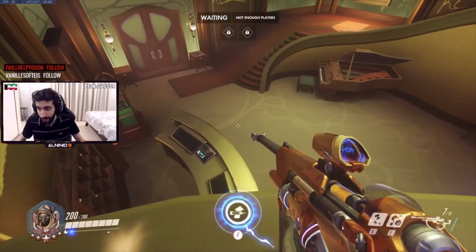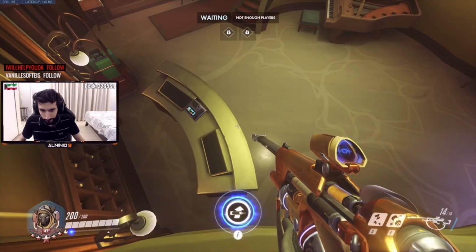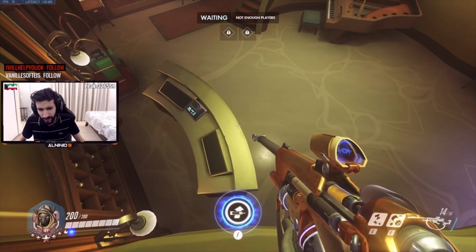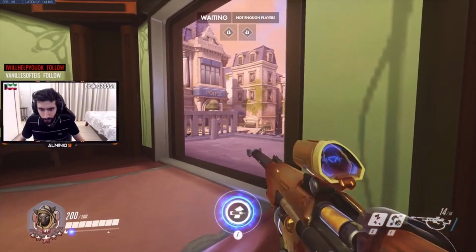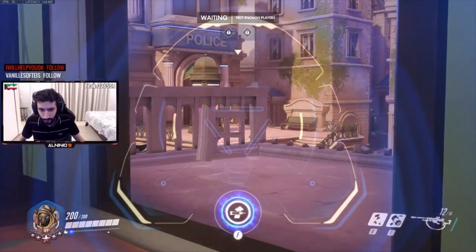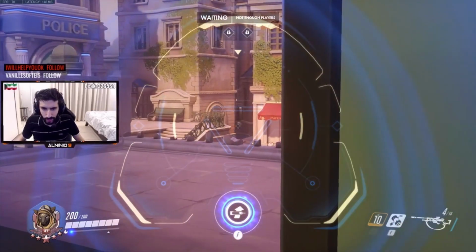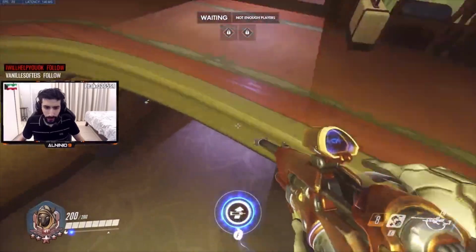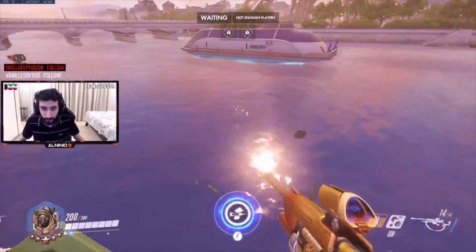This way you don't get one tapped. Like this. We go here. Right on the edge. At the super edge. Right, this way you don't get headshotted. Then you can move like this and heal people on high ground like this. Never want to peek like this. That's where Widow snipes you. That's where you die.